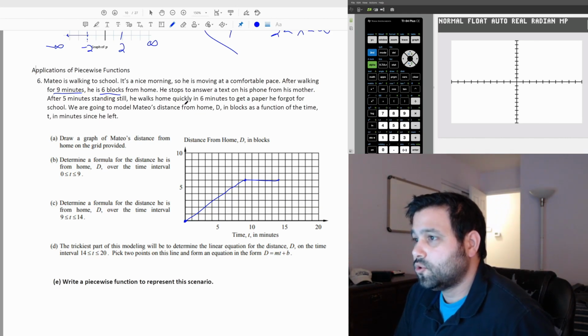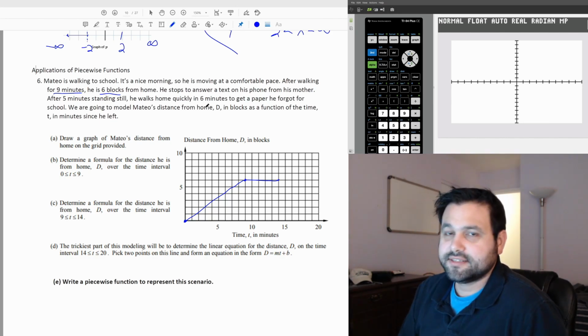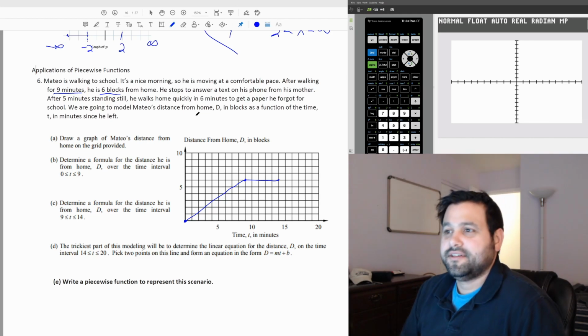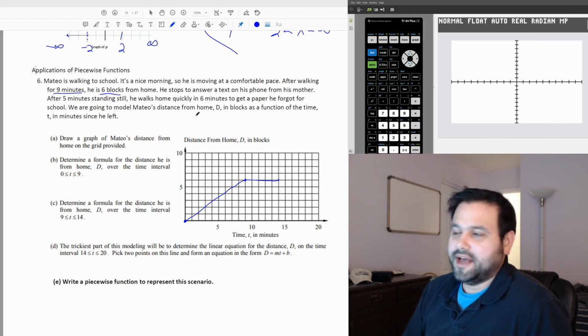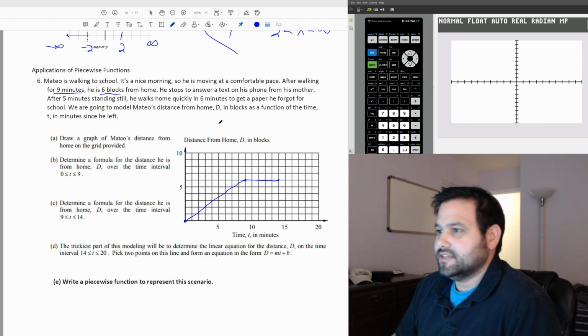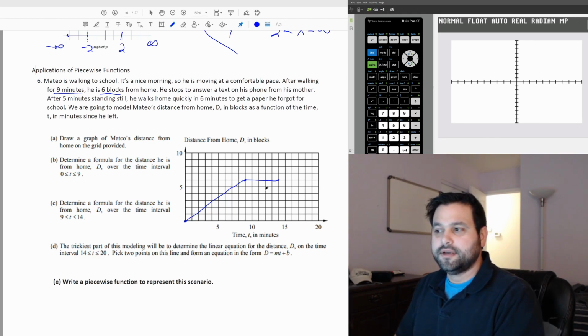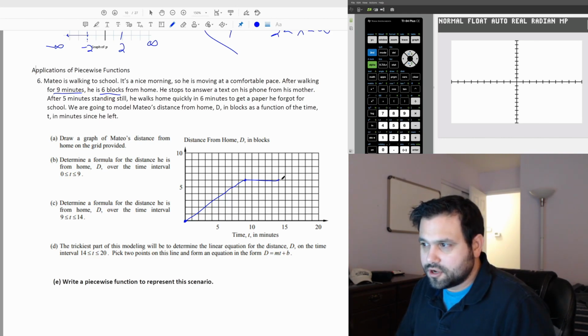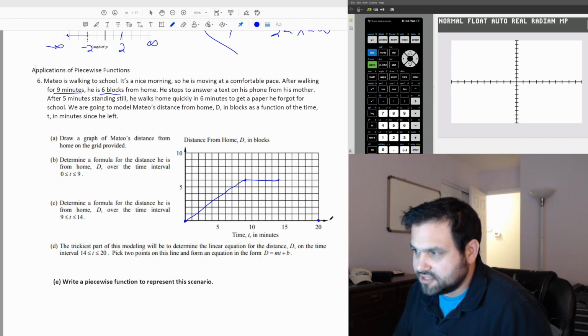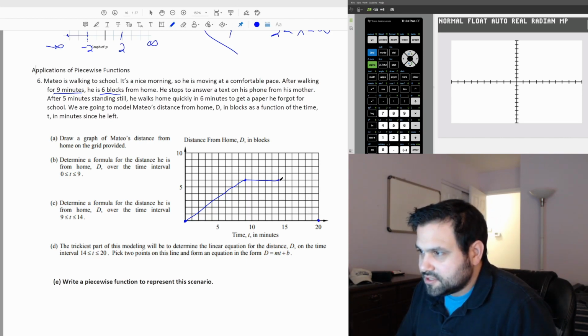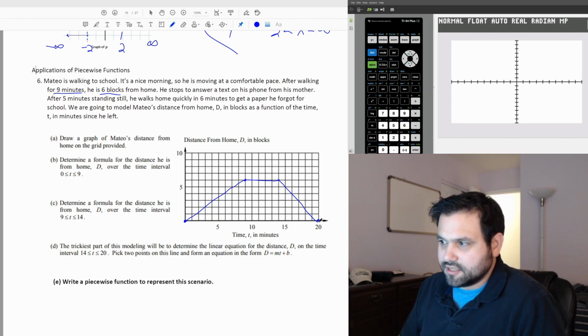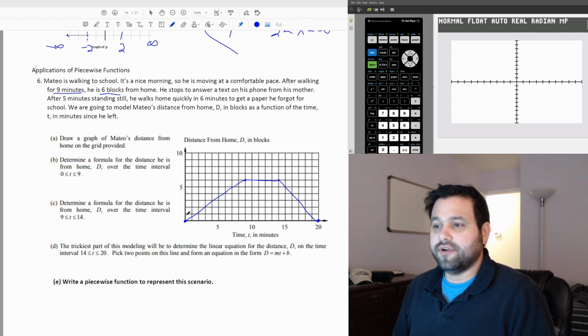So he walks home quickly this time, so it only takes him 6 minutes, because he spent 5 minutes thinking about it, being like, oh, I should probably hurry up now, because I've just wasted 5 minutes. So in 6 minutes, he's going to go all the way back home. That means from here, we're going to go 1, 2, 3, 4, 5, 6 minutes, and he is all the way back home, and so that distance should be 0. And then we're going to connect those, and hopefully you hit that and didn't miss it like me. So there we go. There's our graph.